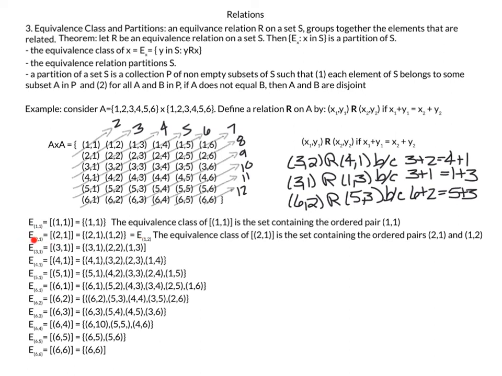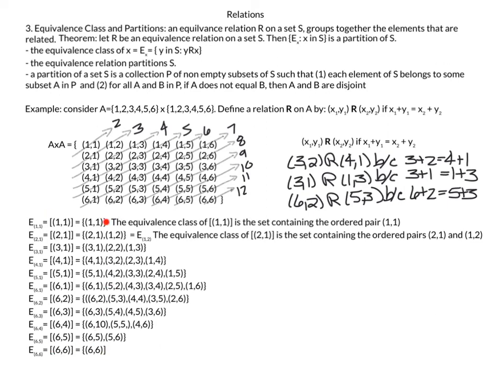Also note, I used (2,1) to denote this class, but I could have used (1,2). It doesn't matter which representative element you take. Just choose one of the representative elements. Similarly for E31, those are the things that sum to 4. I could have chosen E31, or denoted this as E22, or as E13, but it's essentially these elements here. And you can go on down, and I listed out all the equivalence classes here.